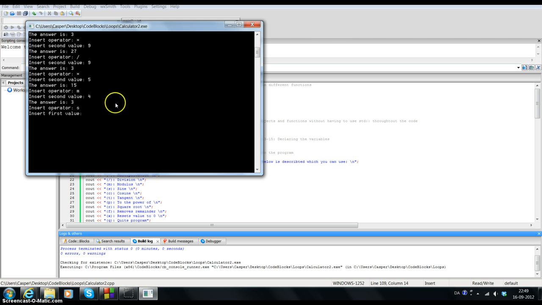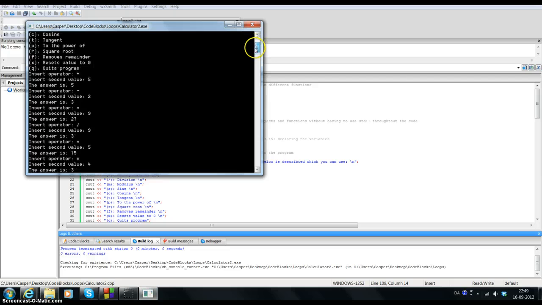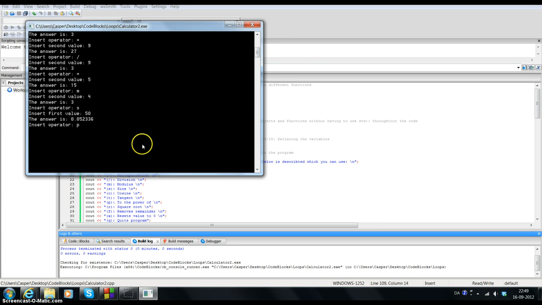First we use S for sine, 3, 50. We'll get a number, and the same goes for cosine, and it goes for tangents. We can also use the power of. This one, 5. We'll get this one. So we took this number here, and we had the power of 5. So it's just multiplying this number 5 times, and we got this weird looking number.